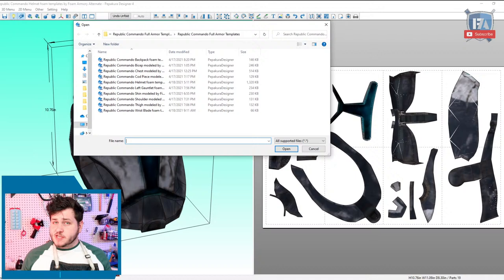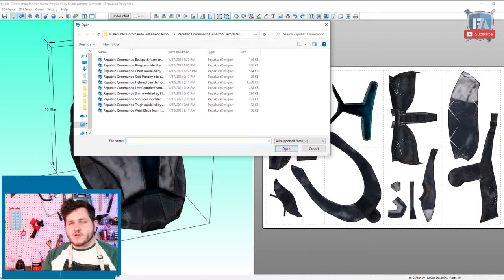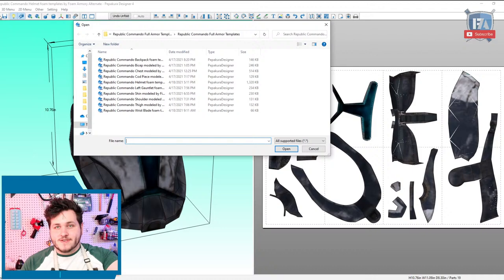If anybody has... Hey, Melina, glad you could make it. We're talking about scaling, we're talking about lots of different armor pieces, and we're talking about Pepakura. If anybody has a specific piece of the armor that they really, really want me to get to tonight, because maybe you're trying to scale that type of armor piece for something else, please let me know. Of course, our time is always limited, but I do want to show as much of the process as I can. So let's do the thing. Let's start with the chest piece here.